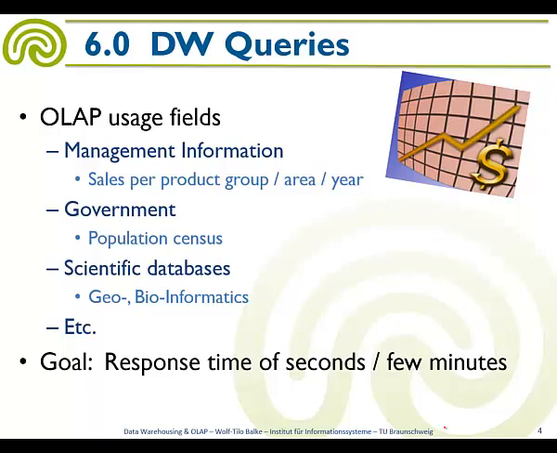And finally, there are scientific databases, for example, geo or bioinformatics come to mind. So when you have all these pharmaceutical companies that try docking, that try drug design, and want to know which molecules that could be used as medicine later on, dock to which receptors in the cell, in the body, right? And then might have what effects. That is one thing. Scientific databases are one of the biggest ones.